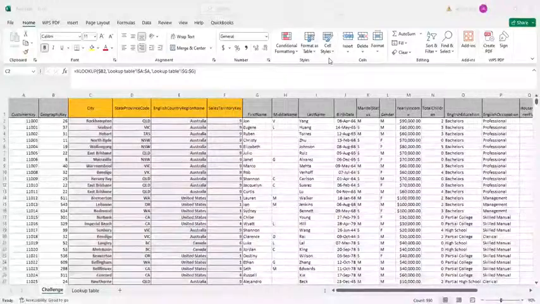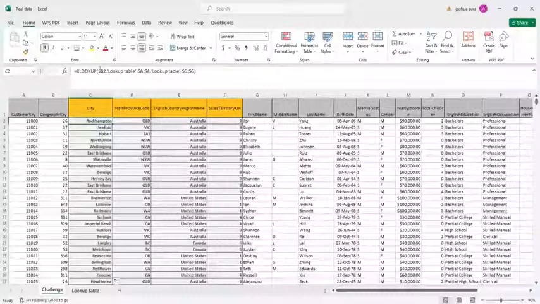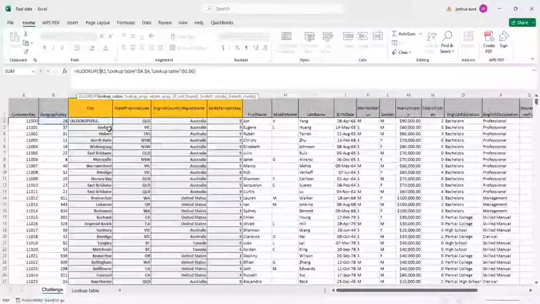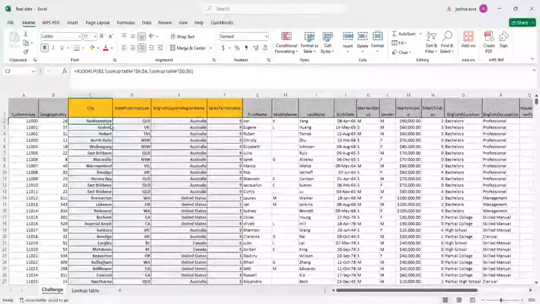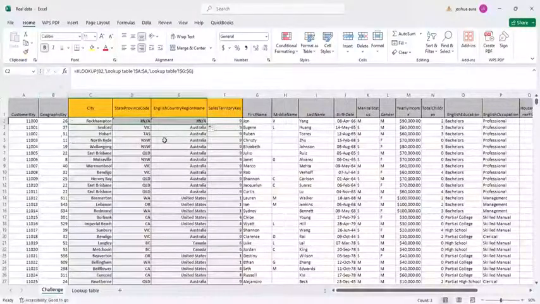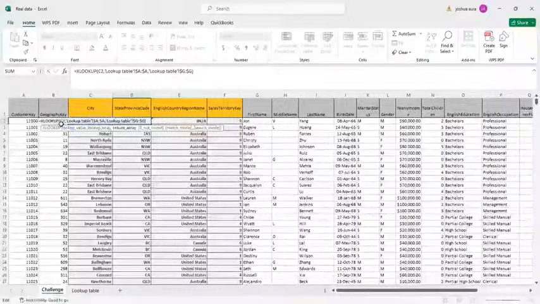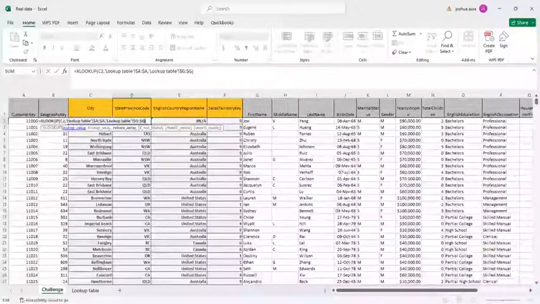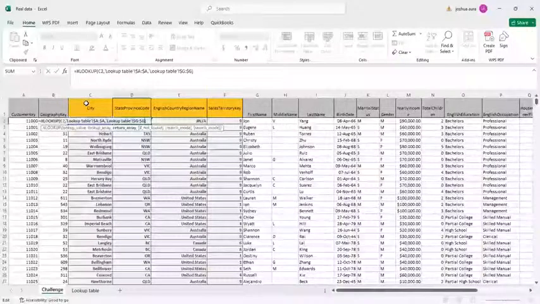What happens if you don't put the $ sign? If you don't put the $ sign, when you try to autofill, let me just remove it, then you see what will happen. I've removed the $ sign, right? I want to autofill this horizontally. Look at what is happening. Remember, my lookup value is in column B. Look at the lookup value. Where is the lookup value found? C2. Do I have the lookup value in column C2? No.